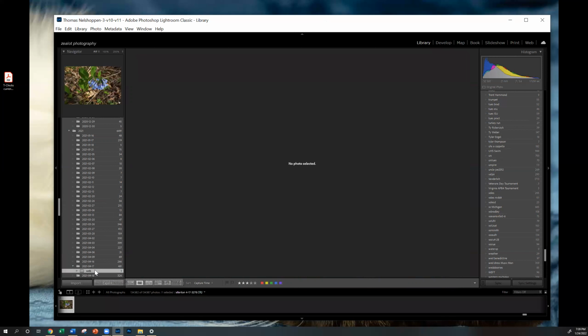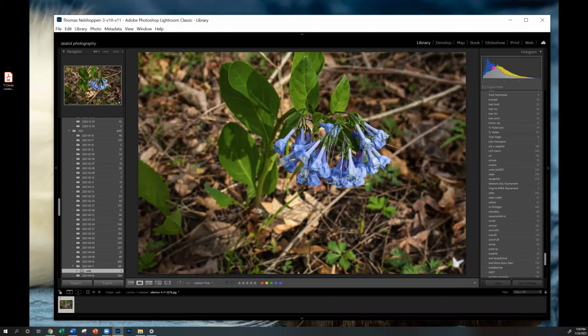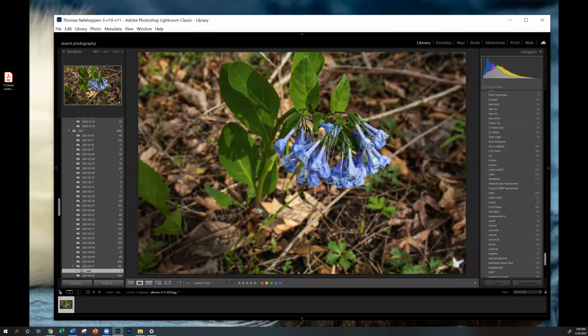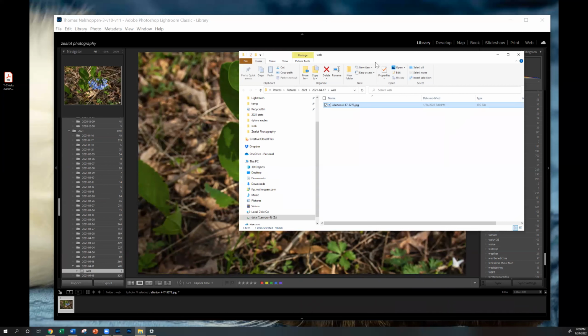Here's the file itself. Now, where is this picture, by the way? Right click and show folder in library, and it will bring it up. No, show in Explorer. Sorry, my bad. Okay, and there it is. I'm just curious how big it is. Okay, 786.